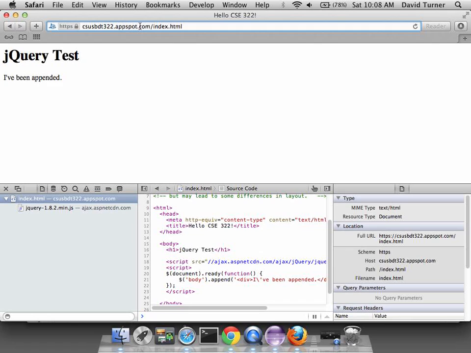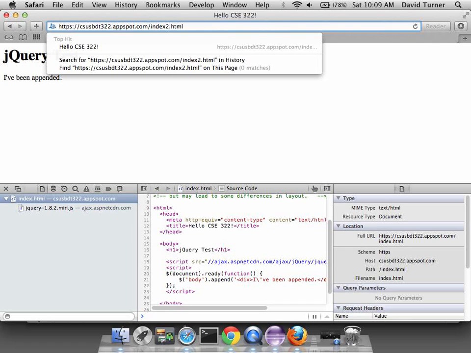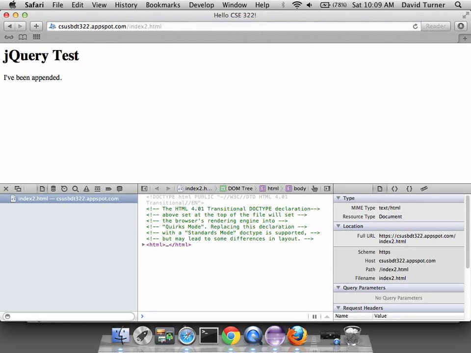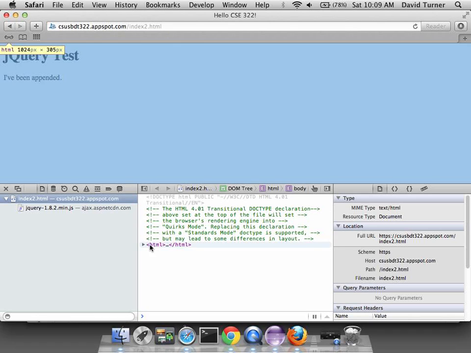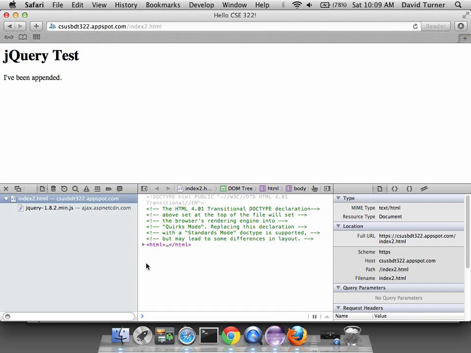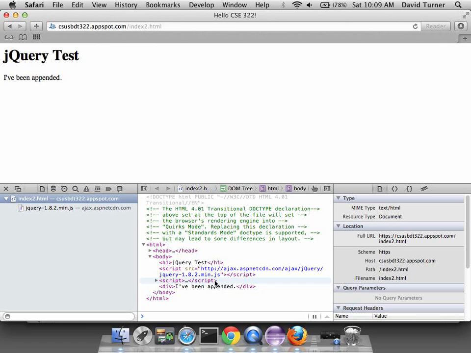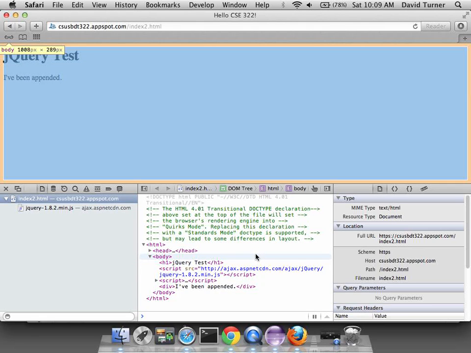Now, if I try to go through HTTPS and grab index 2, look at what happens. It bumps me out of HTTPS and loads the page. Let me open this up. Oh, look at this. What did it do? It went to the other web page.